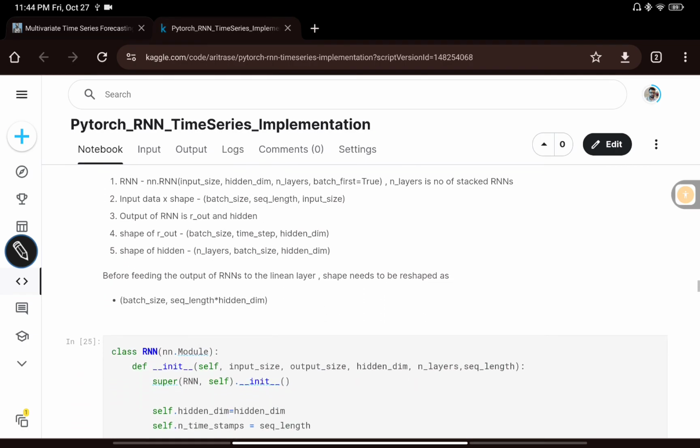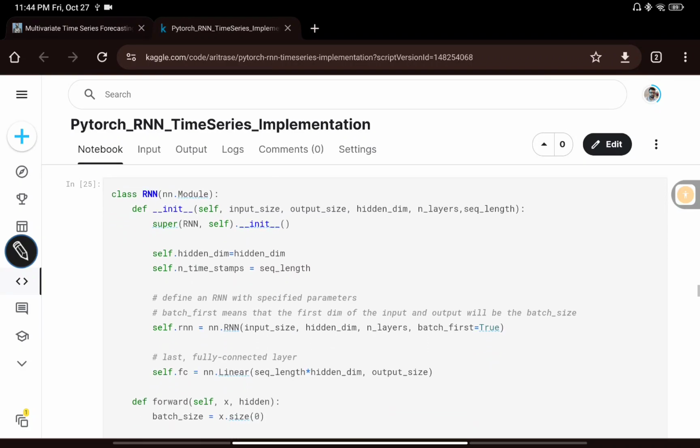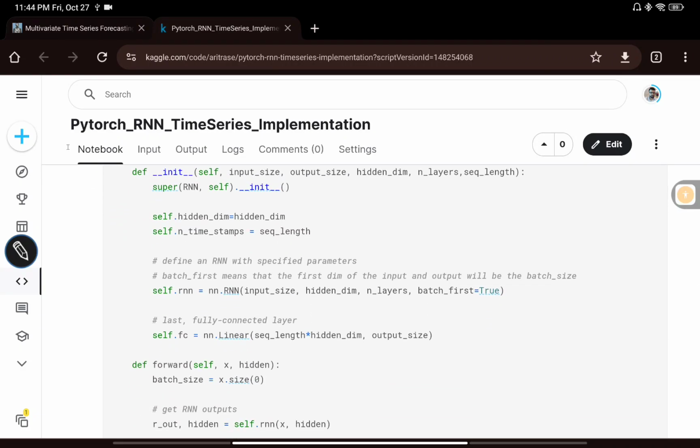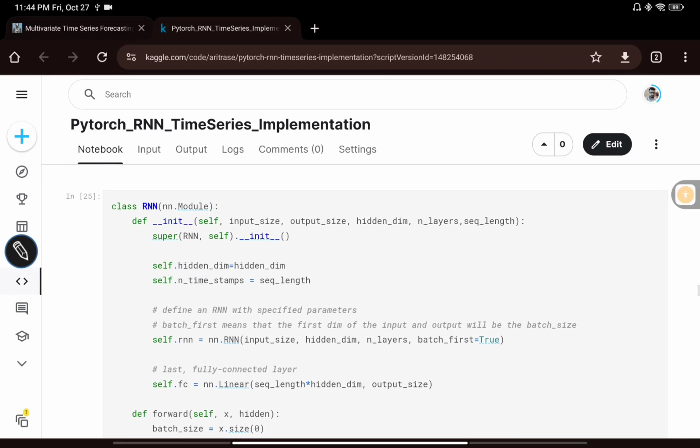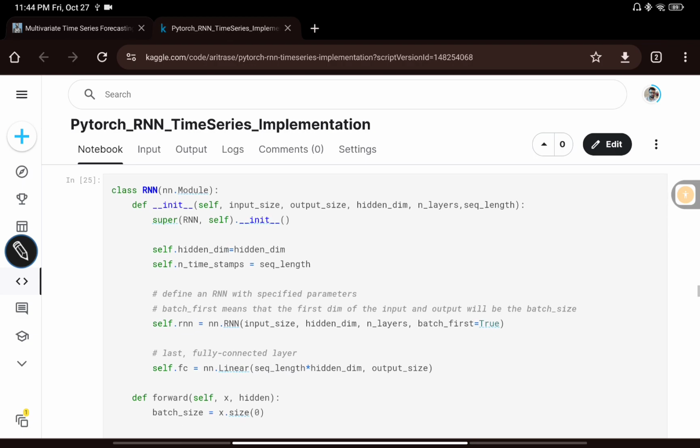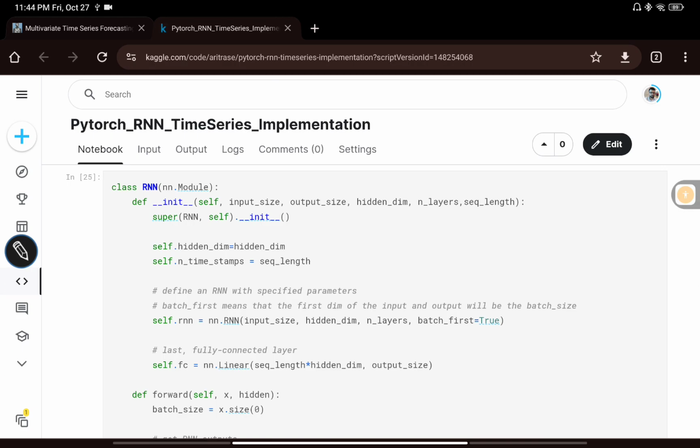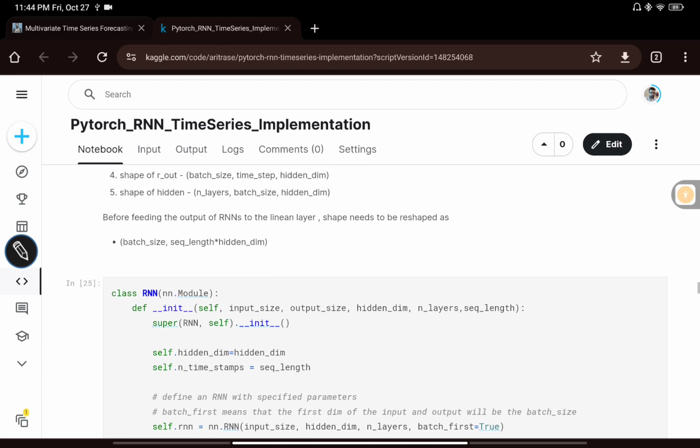Now we will create the class of RNN, right? In the RNN, we use this module from PyTorch, nn.RNN, and here we give the inputs: input size, hidden dim, number of layers, and also we mention batch first equals true because the first dimension is the batch size, right?